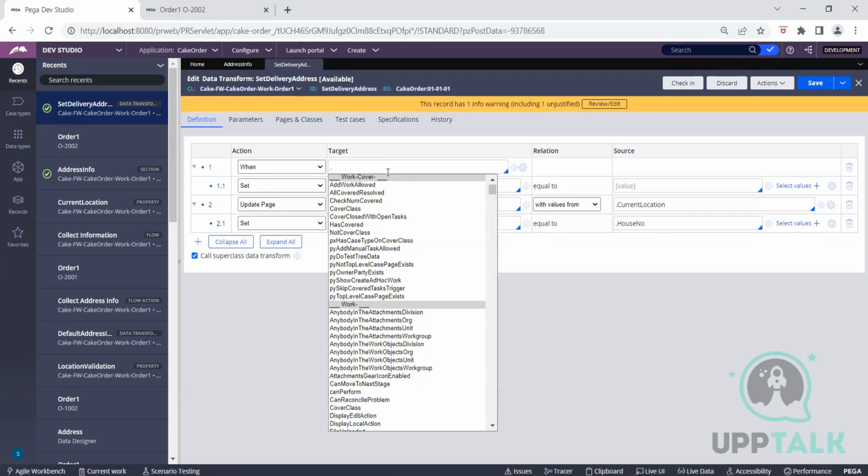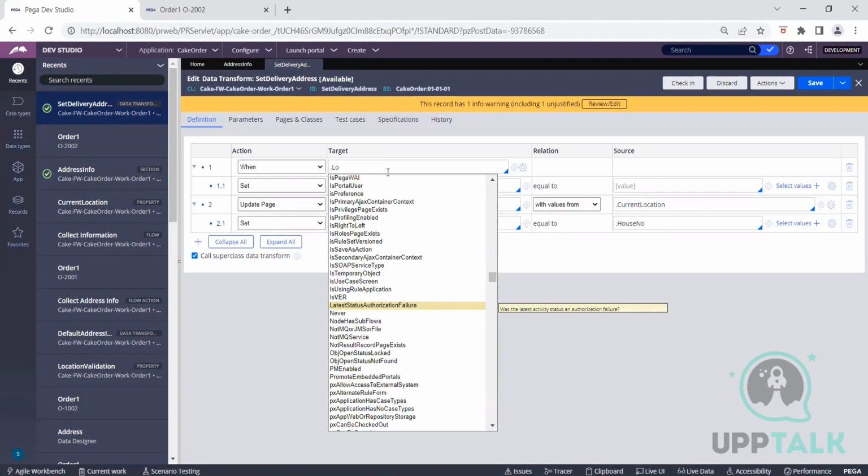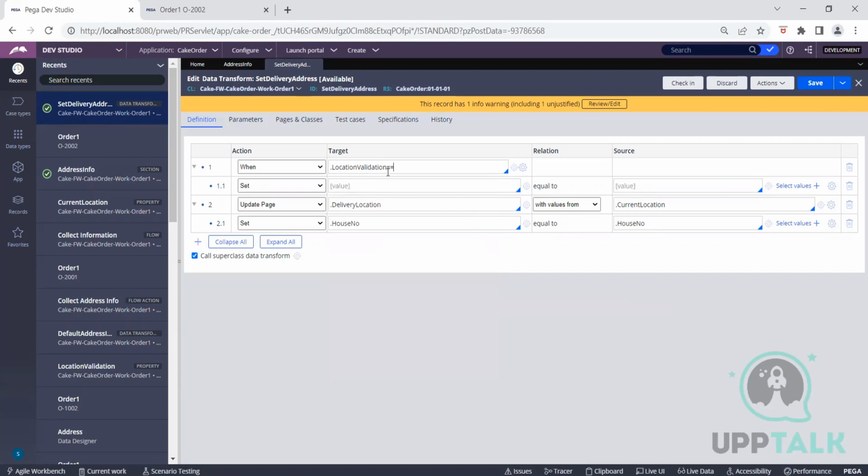What is it? Dot location validation. You just type it. It's okay if it's not coming also. Location validation double equal to, in quotation.